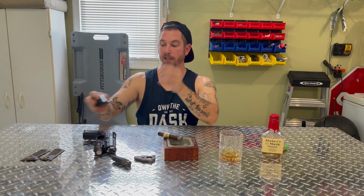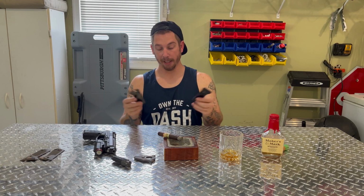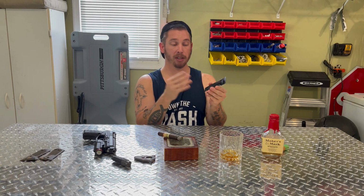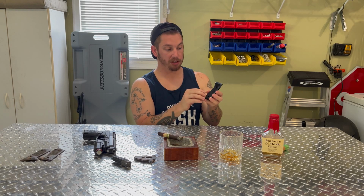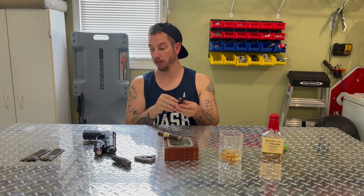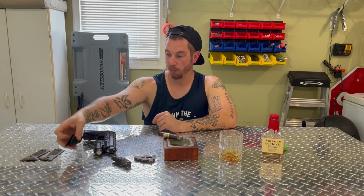So when I first got these, something else about these that is cool that a lot of people like is these grips. You can take these off and swap them out and put different grips on, which is pretty neat. It's just 2 screws on each side. You just take the screws out, take the grip off, and put a new one in, put the screws back in. So with a couple of different ones of these, just like that, you have the option of taking the grips off. There's a bunch of different companies that make different ones of these to make it look different. These are the stock ones that came on here.